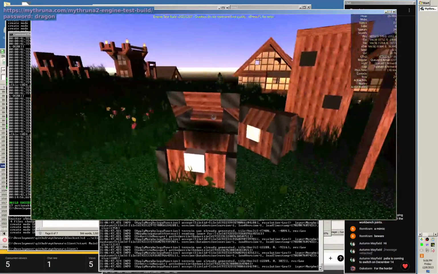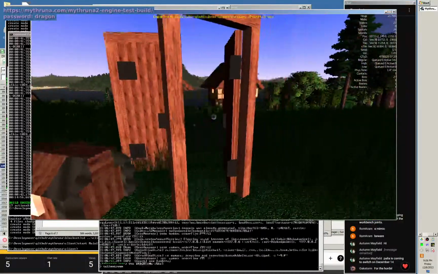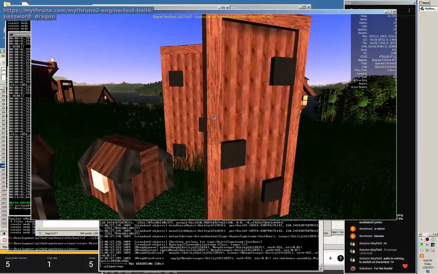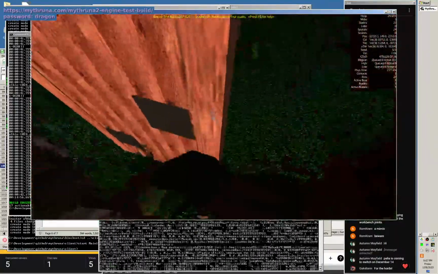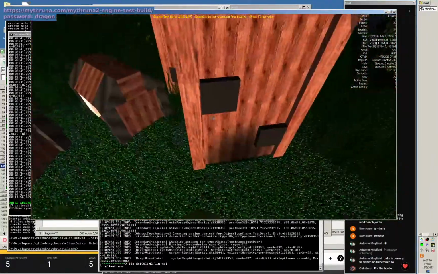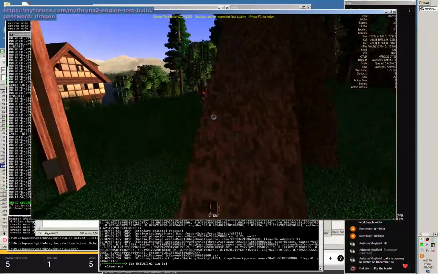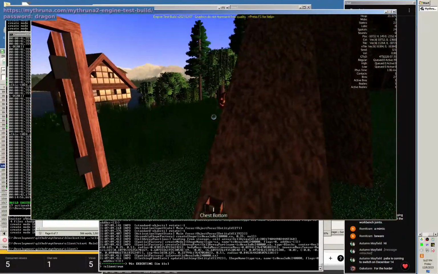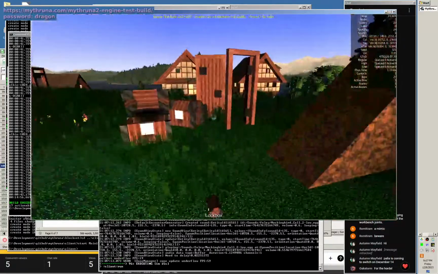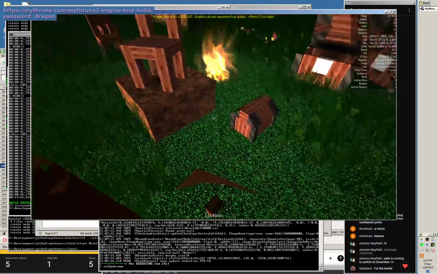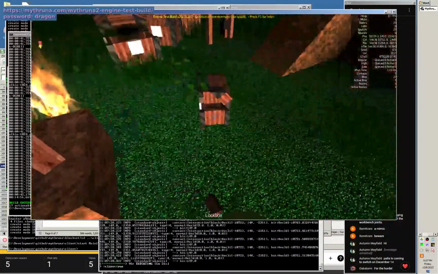Alright, so we're back, and so yeah, these can all be open and closed by default actions. If you hover over this door, you say you close that door, you can open it again. And like we talked about before, these are all physical objects, so if this is closed, I can't walk through it. And the regular object tool will place these guys. Oh, I have a lockbox too. I made like a smaller version of the chest, so you can make these little lockboxes. So you can open that guy too.